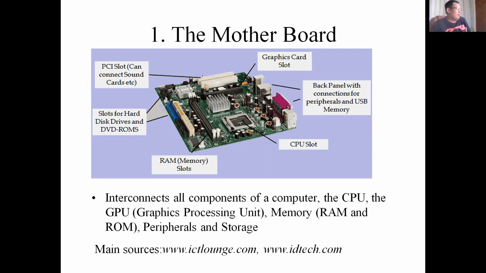And then you have a PCI slot because there's the graphics card or the GPU. That's where you insert it. And then PCI slots are for other devices that you want to insert, like modems. PCI Express is what we have now. And then there's a back panel where you connect your peripherals like your USB, your printer, your mouse, and your keyboard. Do you follow?